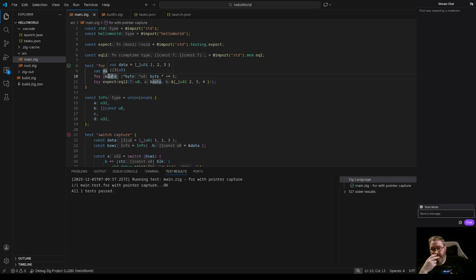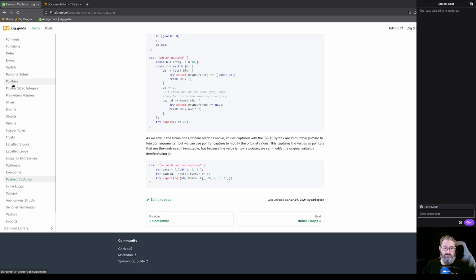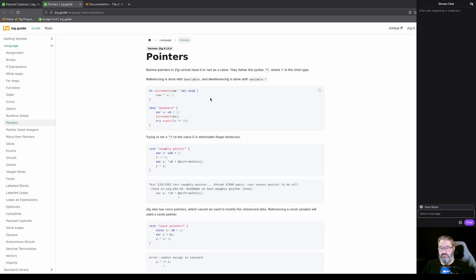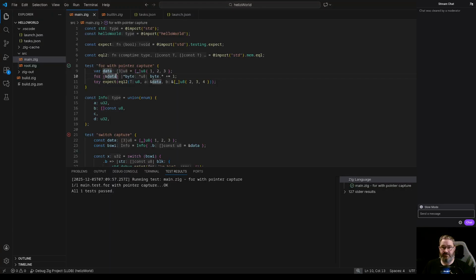Data contains that, yeah. And the ampersand is what? Pointers. Referencing is done with this variable. Dereferencing is done with the variable dot. So here we are referencing this data collection. But why can't we just do this then?